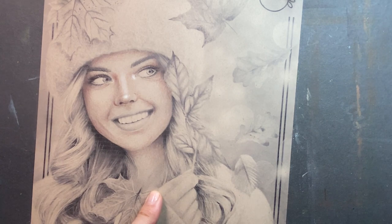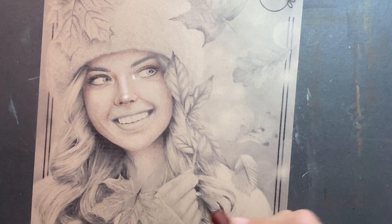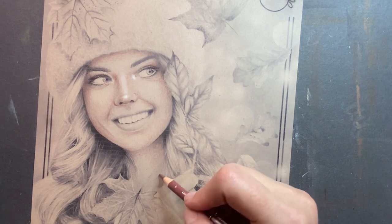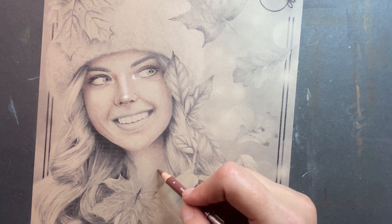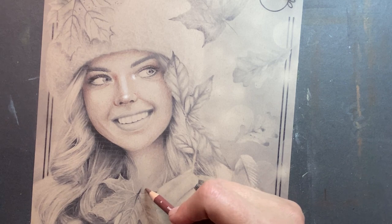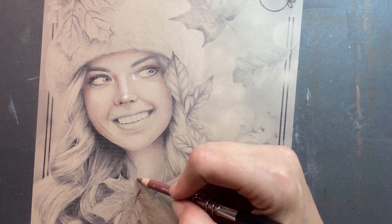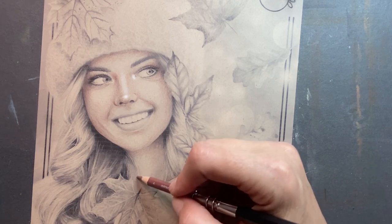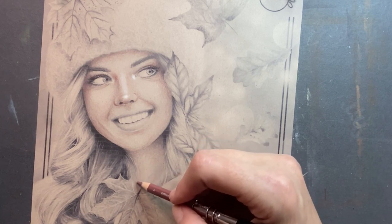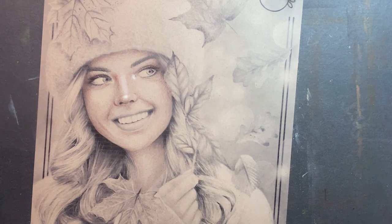Let me get my pencil out here. So this right here is the top of her sweatshirt or sweater. It's kind of like a fleece sweatshirt. So I don't want to put any skin tone on that. If you can't see stuff, pull your pencil out and real lightly make your marks where things are supposed to go. And it will make things so much easier for you when the time comes for you to start coloring. Because there's nothing more frustrating than coloring along and then realizing that you've colored over something that you didn't want to. And especially if you have multiple layers down, that makes it really, really hard to cover over.